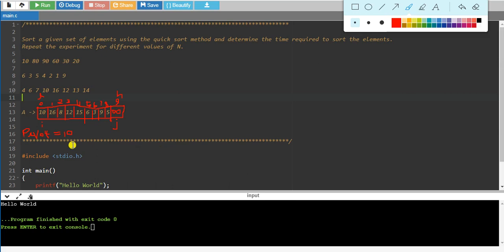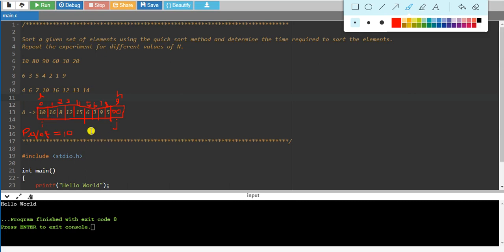Here the pivot equals 10, and I'm setting i equal to 0 and j equal to 9. What we have to do here is go on comparing this 10, just to find the location of this pivotal element, that is 10.